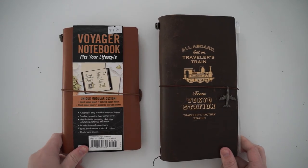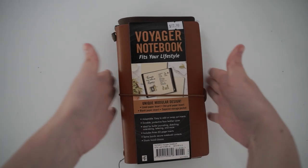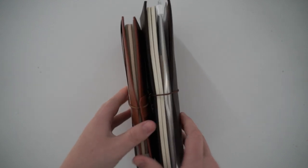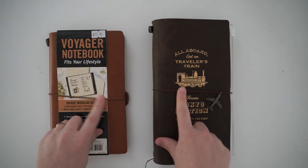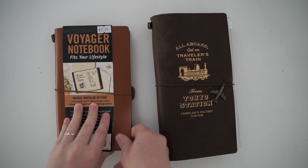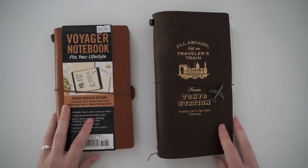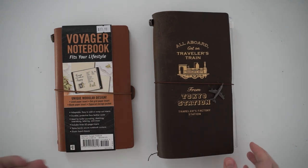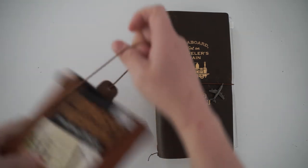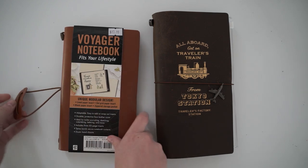I wanted to show you a quick review and the differences and similarities with a traveler's notebook. So first of all, you can see it's a little bit smaller, though it's pretty much the same width, and you can put a lot in it. It's got the exact same band, but it's not made of the same material. This one is probably a synthetic material, while this one is leather, so it may not last as long. I'm not sure because I haven't used it yet. But it's also got one of these pen holders already on it.